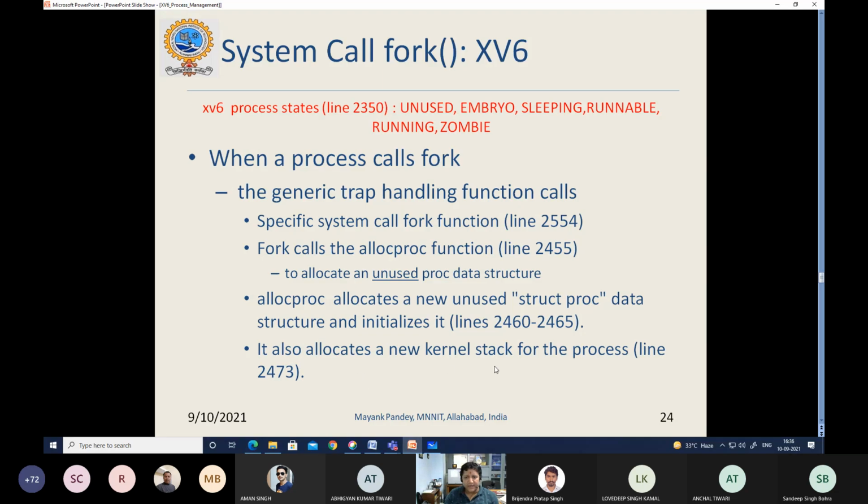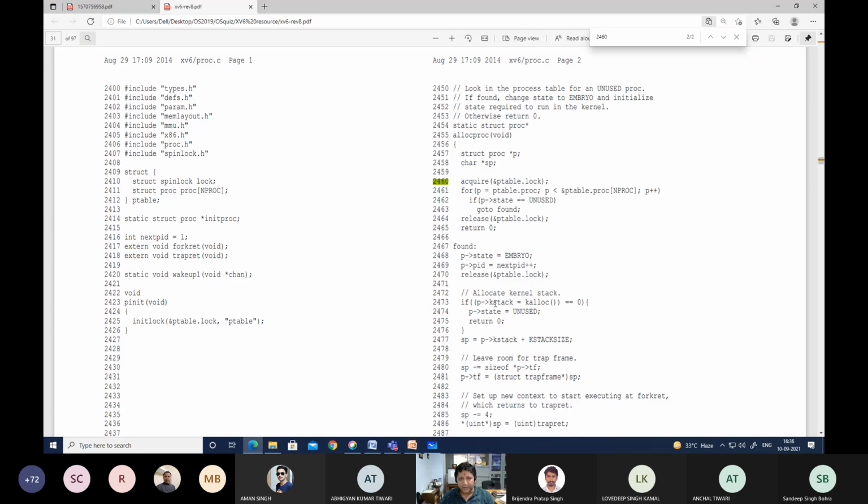It also allocates a new kernel stack for the process, line number 2473. Because now a new process is getting created, so you need to give a kernel stack pointer also. That would be a part of the trap frame of this new process. So you also allocate the kernel stack with kalloc. Fine.